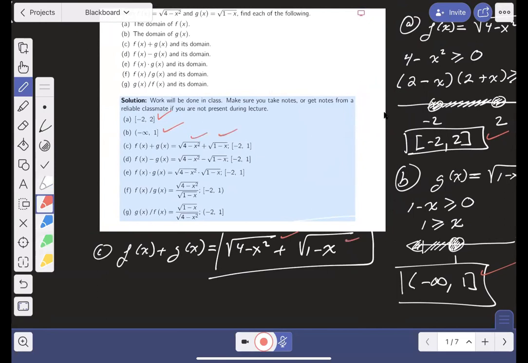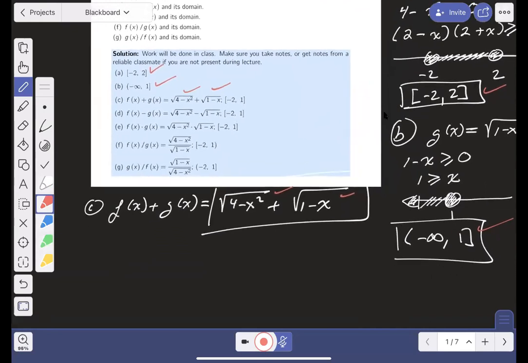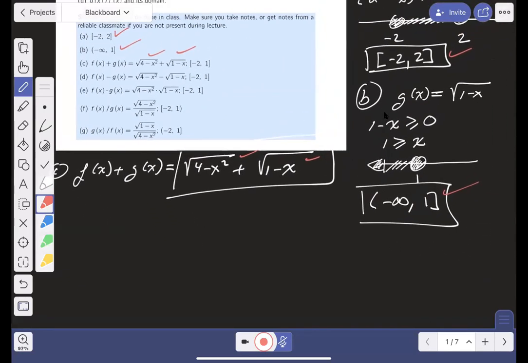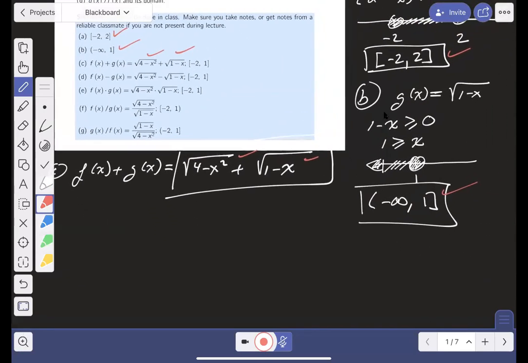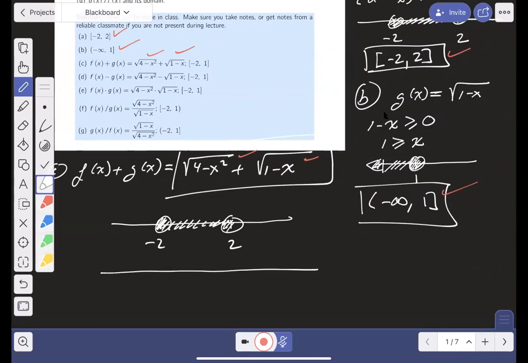Now I want to go through the domain with you. And as I do that, if you're quick at this, please do not think you have to slow yourself down. You just simply go forward. But it's the intersection of the two sets. So I'm going to put the two sets down for you. And I'll talk about what intersection means in a second. Minus 2 and 2. And the other one is going to be from 1. And I'll put this on another line. And if I'm going to line these things up, 1's about here. And then it goes like this.